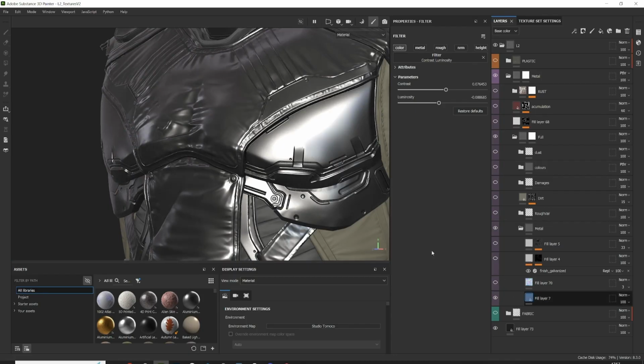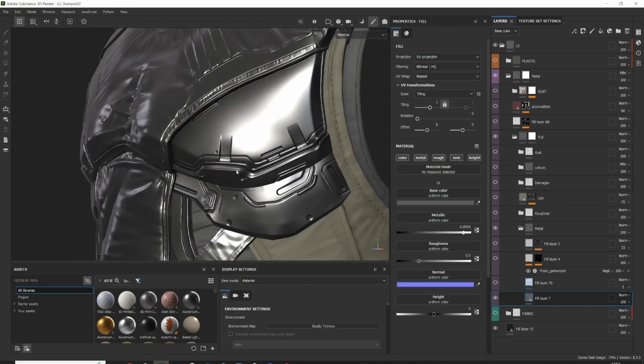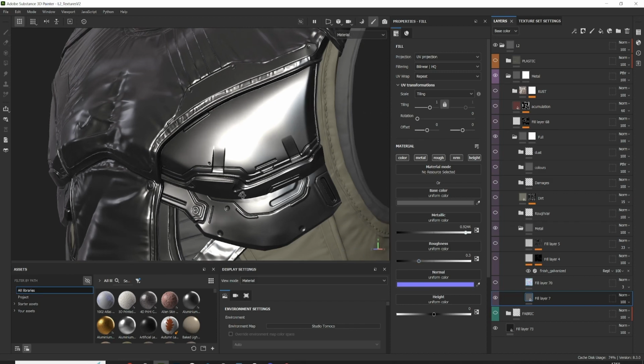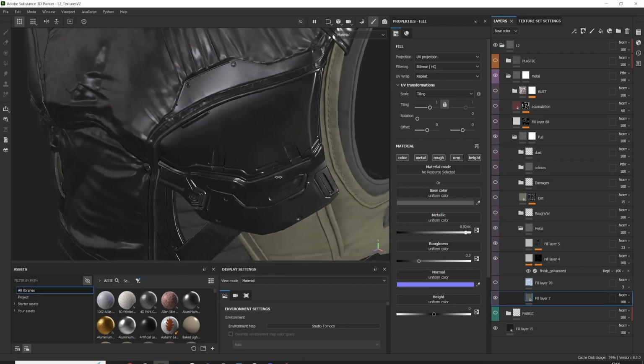It's a fill layer with the metallic almost on white, and with the roughness on 0.3. Then here I added variation in the color and the metalness, as you can see here.